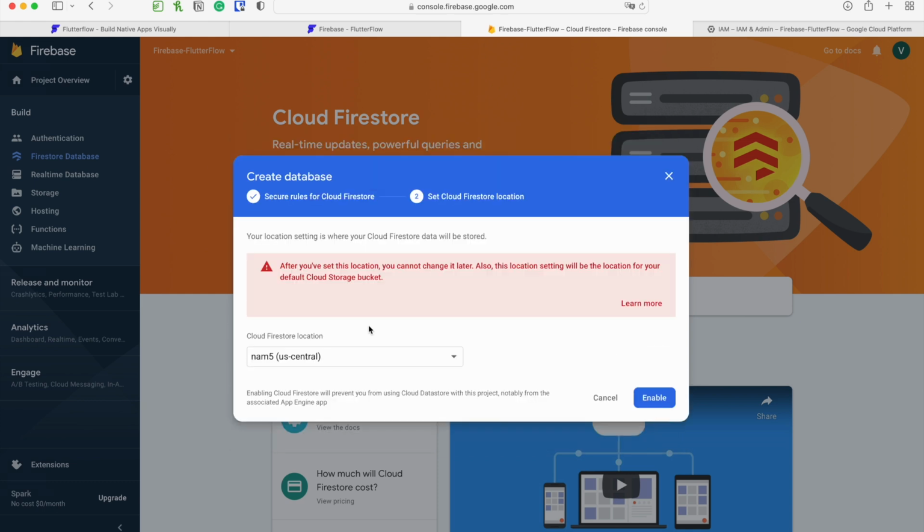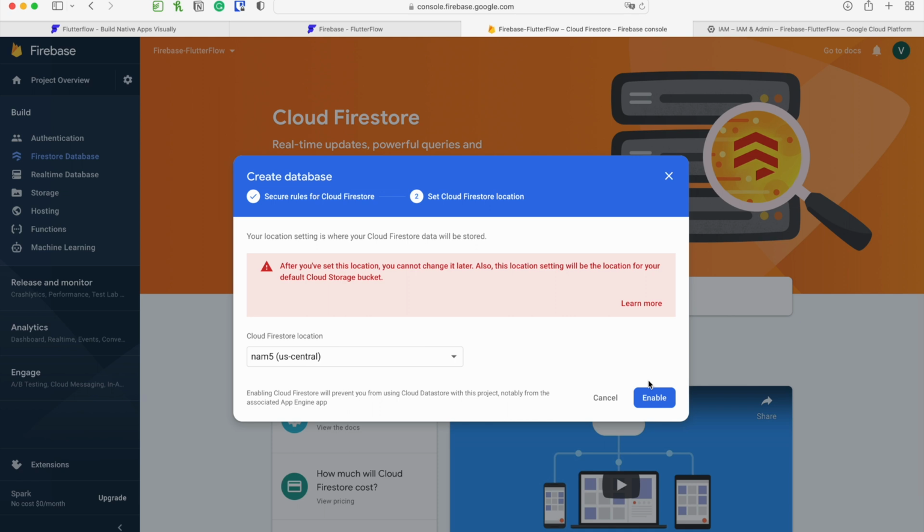And now we have to select a location where our data will be stored. As of now, we will leave it on the default option that is already selected here for us. Once again, we don't talk about this in the video in great detail. Just keep in mind that after you set the location for your database, you can never change it again. So as long as you are experimenting, it's completely fine to just use the default location. However, when you start building your app, you need to give this a second thought. We also have a link in our description with further information for you about this, so don't worry too much.